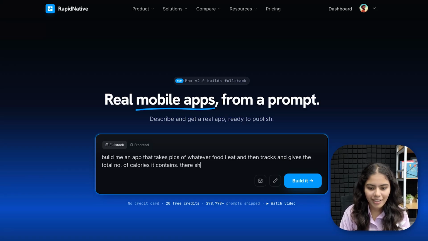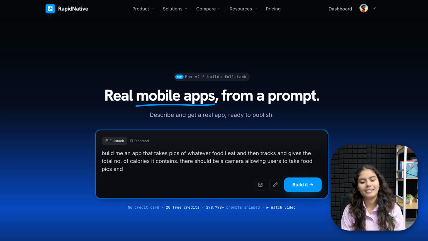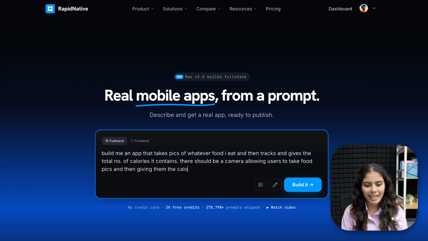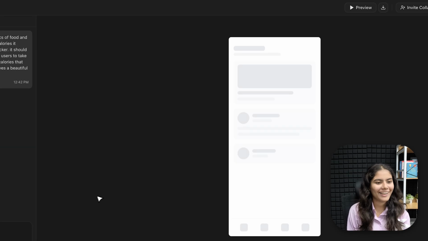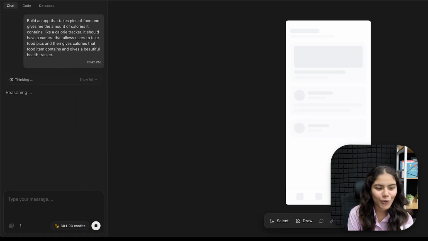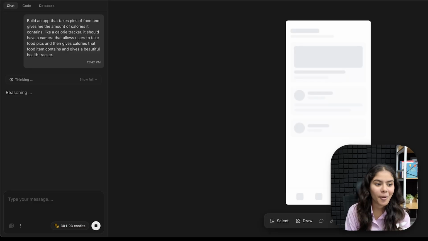There should be a camera allowing users to take food pics and then giving them the calorie count. Let's go. Voila, I have something to now show the world which I made with just a prompt. That too for mobile apps.